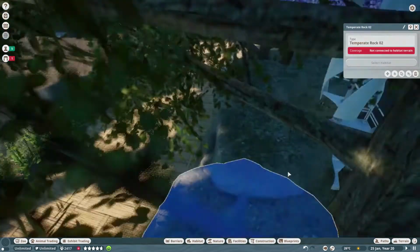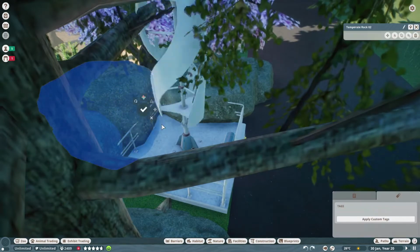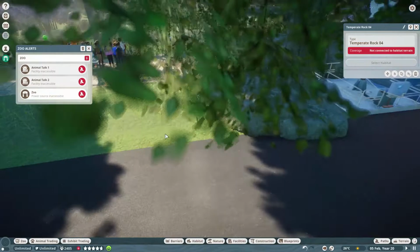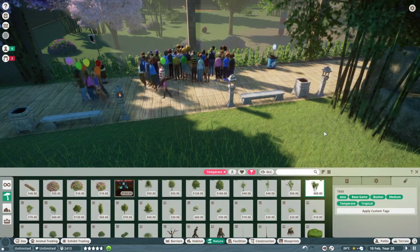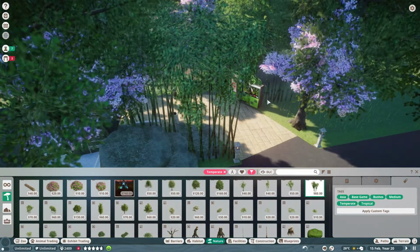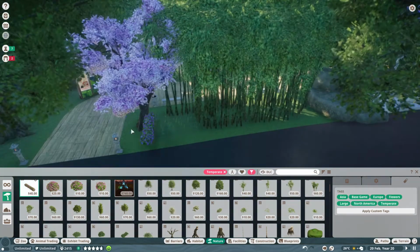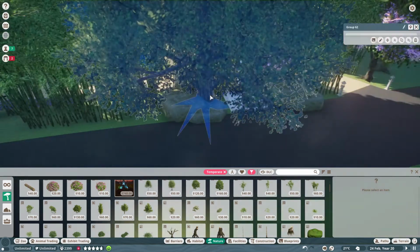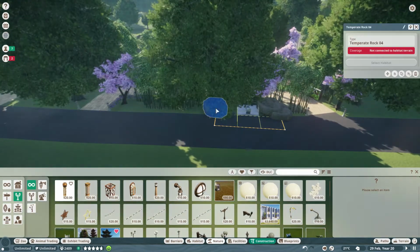Like, I was not expecting him. If he can climb up, does he get scared? I don't understand. Maybe somebody else can leave me a comment and let me know, like, oh yeah, you need to have this specific thing in there for them to climb, or yeah, they only climb up, not down. Like, I don't know. It feels like they've watched a lot of the viral panda videos and are like, yeah, no, this is what they gotta do if they climb.